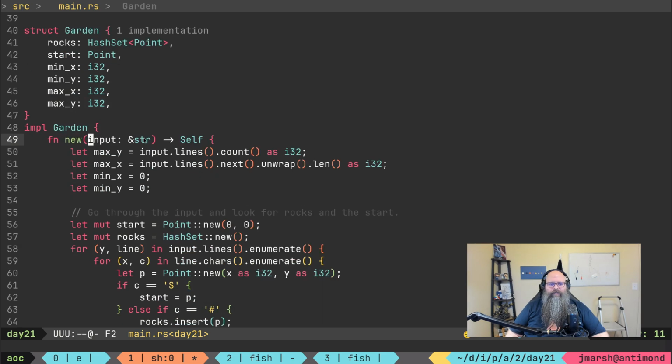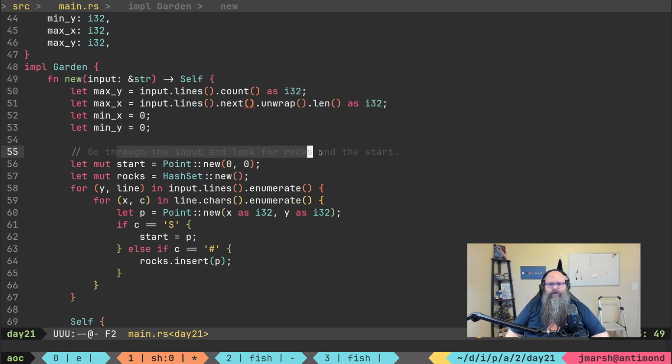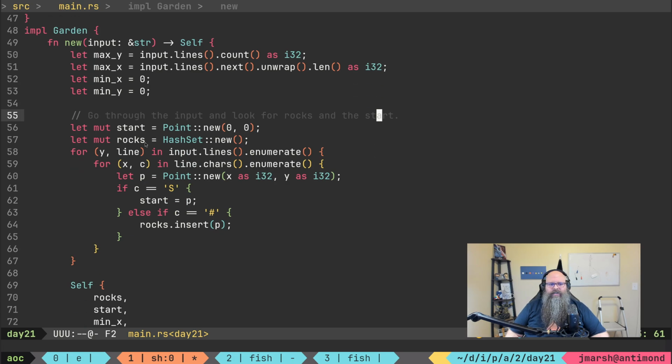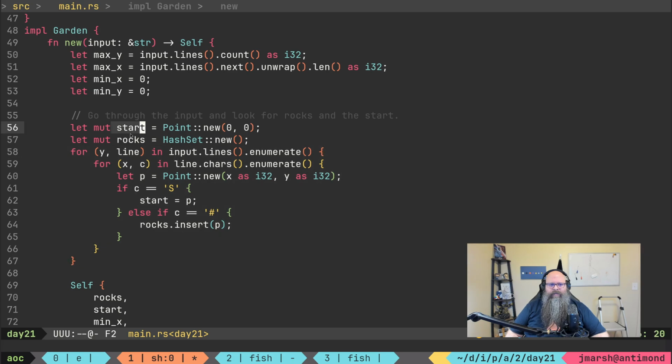So how do I parse the input given the string? Well, I want to know my max X and Y, and so that's just the count of the lines and the count of each character in the line. And I could have used an iterator to go through and find the rocks and the start position, but it felt easier just to do this little thing right here, and then just update the start position and the rocks as I went in. I originally did it as 2 iterators, one to find the start point and one to find each of the rocks, and collect those into a hash set.